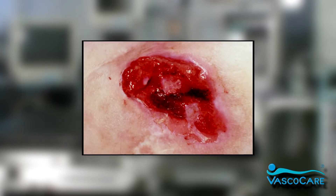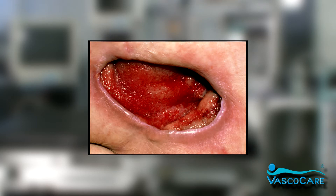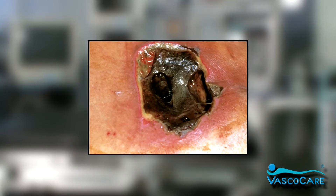Once formed, pressure sores can take months to heal. They can be quite painful and they can become complicated, adding to existing health problems, and all of this can prolong the costly stay of a patient in hospital. Studies have also suggested that any patient undergoing surgery for more than 20 minutes faces a risk of pressure injuries caused by immobility during the operation and the use of anaesthesia.